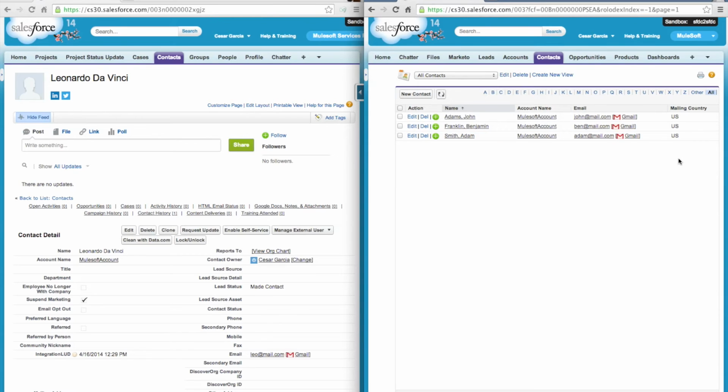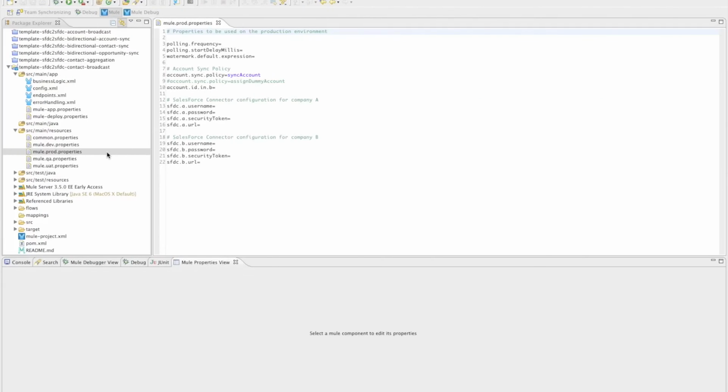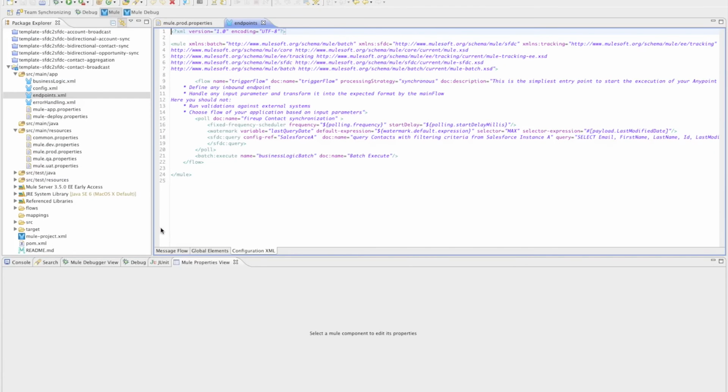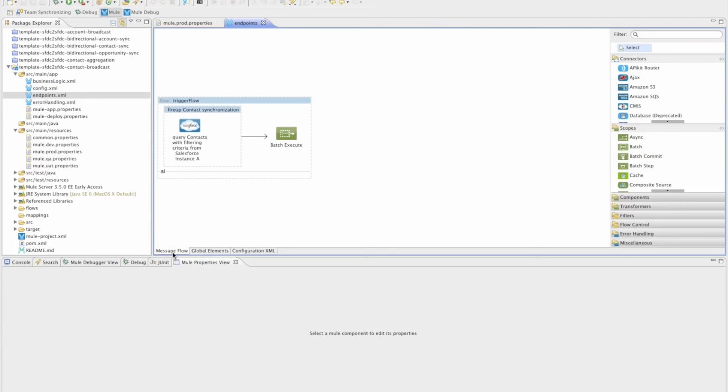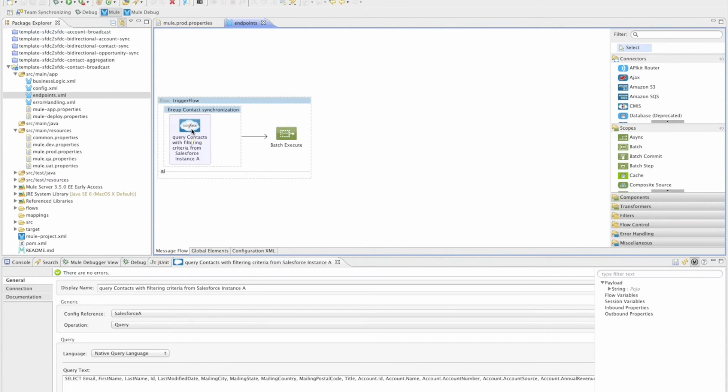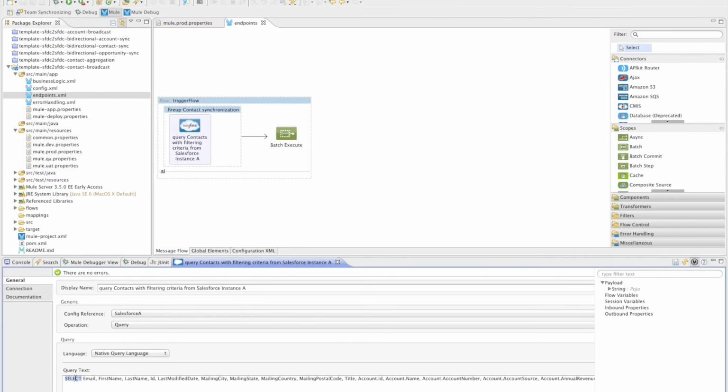So let's take a look inside Studio and see the application that's powering this integration. So here is where we would provide the credentials. Now the ones that we're using, we can't make those public, but this is where the credentials would be configured. And then as we look at the endpoints file, we can notice that the Salesforce connector is actually where that filter is determined. So that filter is part of the query that selects what should be migrated over, or at least extracted out of Salesforce, and what should be filtered.